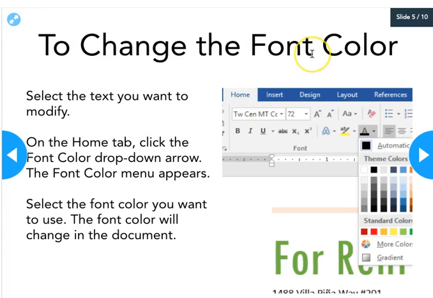Another thing that we can do is to change the font color. To change the font color, I need to select the text that I want to change the color. Then I have to go to the Home tab, click on the color command, and all of my options are right here. Also, there is another option too. If I see that there are not enough colors, if I want to change the appearance of the color, I can come here where it says more colors, and there I can find more colors to change them.